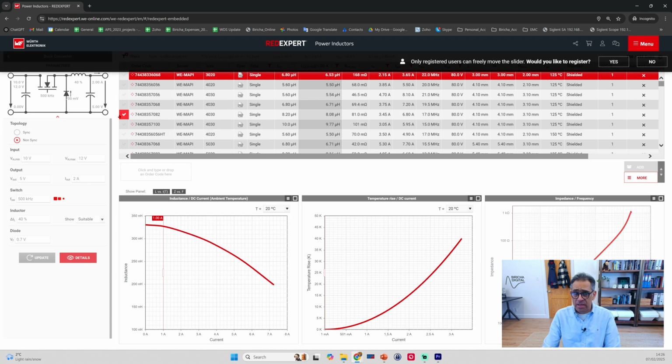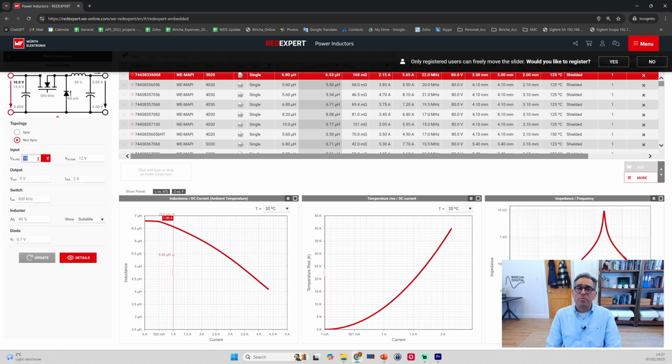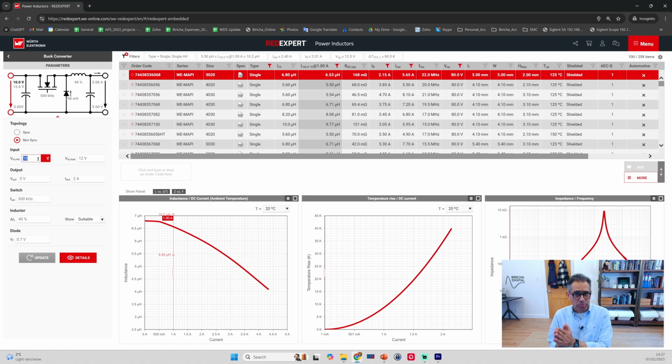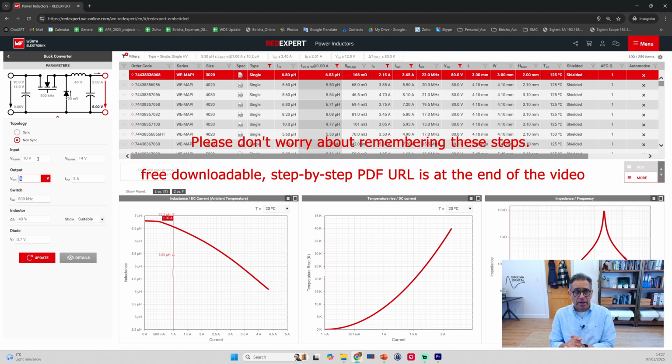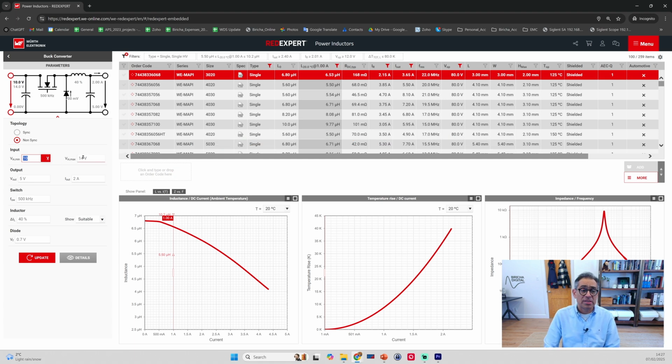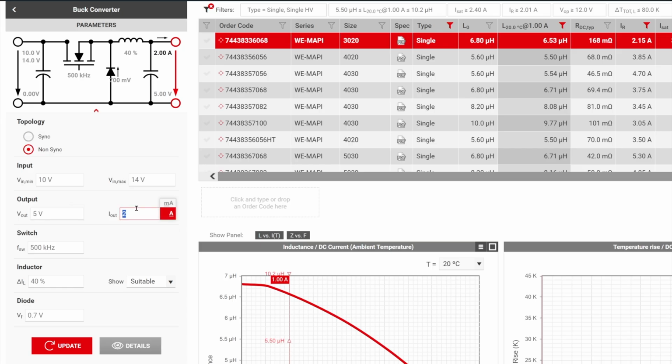And let us say that we are designing a buck converter. Here, you type in the minimum input voltage and the maximum input voltage of your power supply based on your specification. So let us say that we have got a minimum input voltage of 10 volts, a maximum input voltage of 14 volts, for a nominal input voltage of 12. The tool uses the minimum input voltage to calculate the maximum current ratings, and it uses the maximum input voltage for the voltage stress calculations. Let us say that I have got an output voltage of 5 volts, and for simplicity, let us say that I've got an output current of 1 amp. Let us say that our switching frequency is 200 kilohertz.